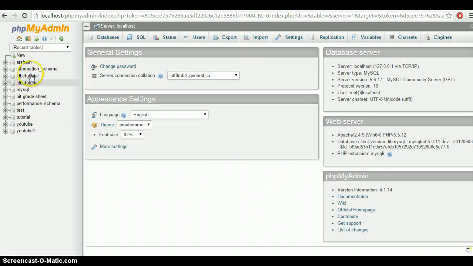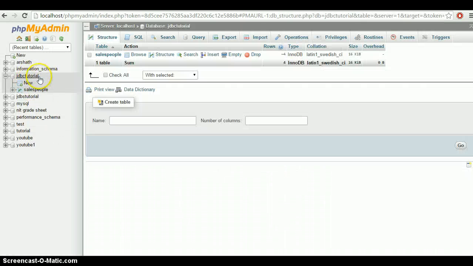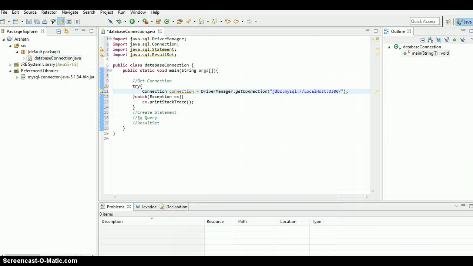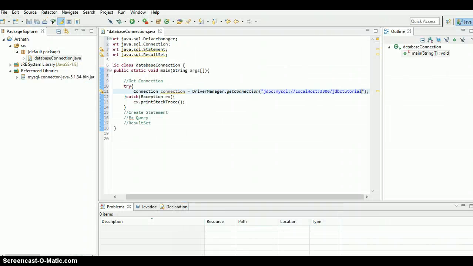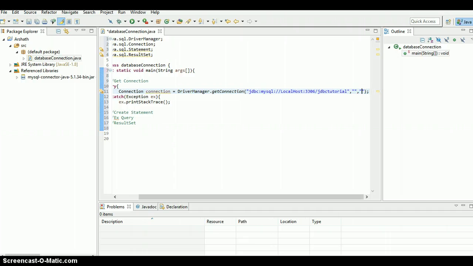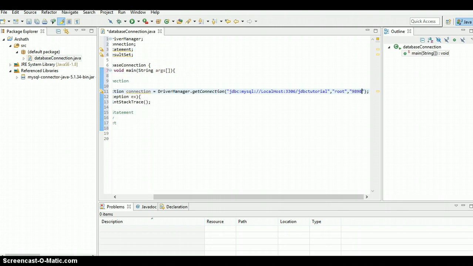Here, as you can see, jdbctutorial. This is my database. Just copy the name of our database and paste it right here. Now we need to give the username and the password so that this URL can enter that database. My username is root and my password is 9898.